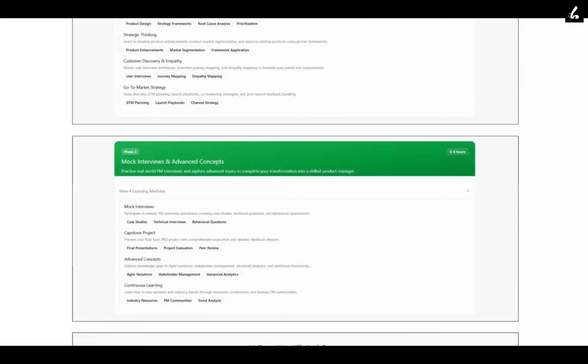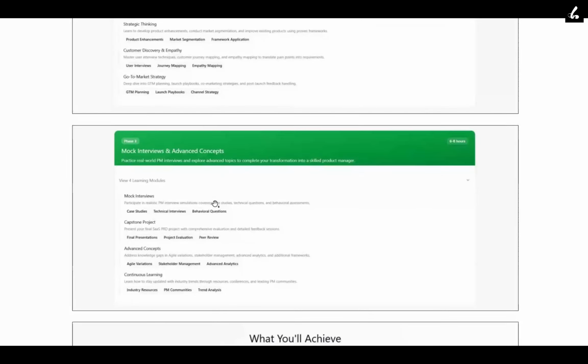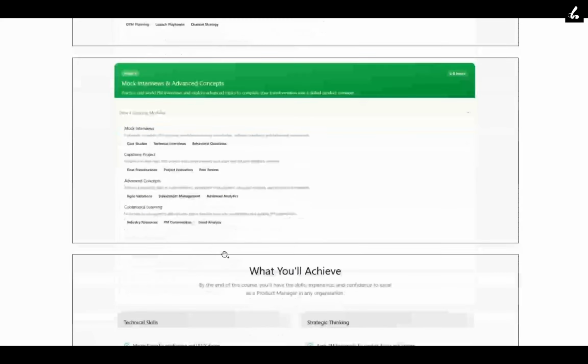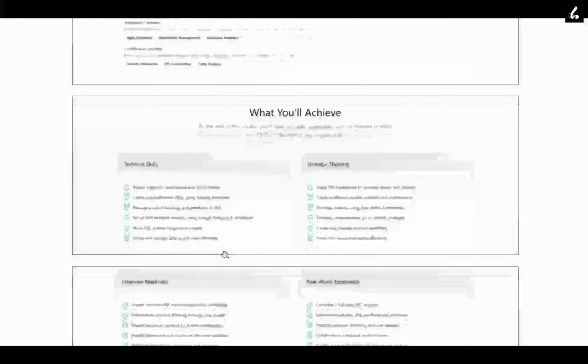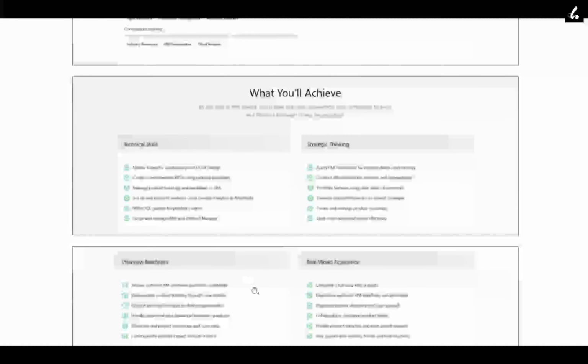So this is the other area. All the frameworks, all the product requirement documentation, all the strategy, all the tools, whatever we have done, every single part of it will come into the interview sections where we'll be discussing. And then we have a couple of other analytics parts, and maybe also that I'll be sharing with you. All right. So these are some snapshots of what we will be able to achieve.